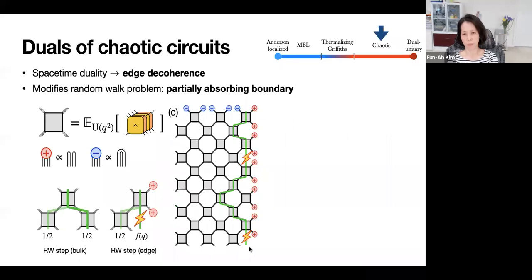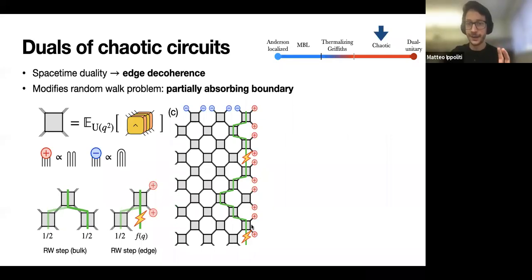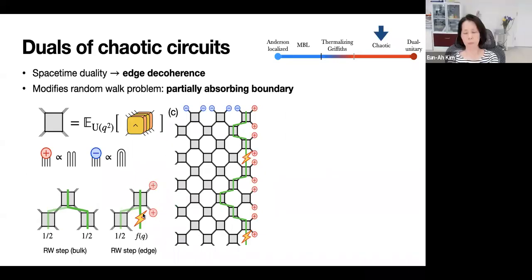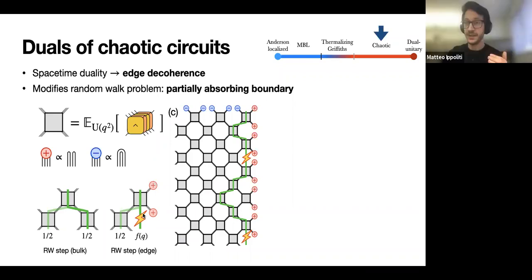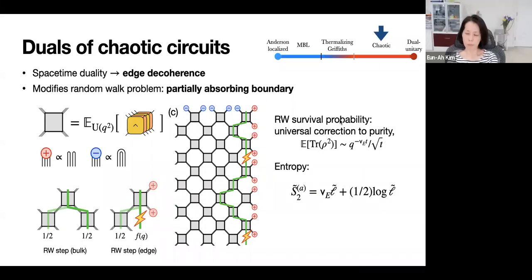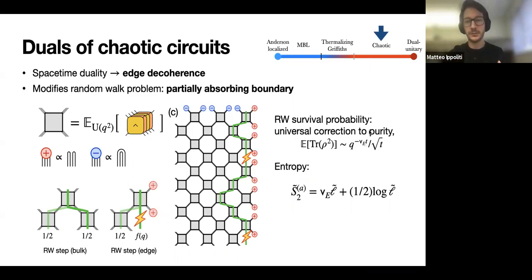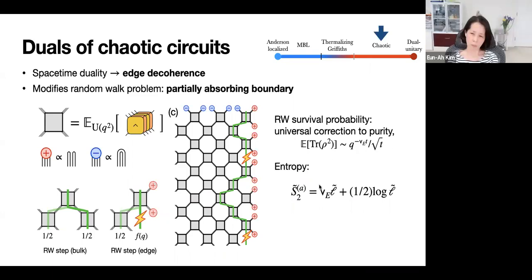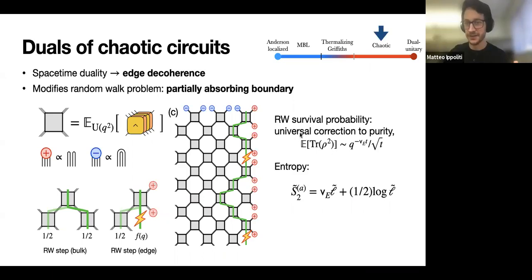With edge decoherence, which is the setting we care about for our space-time duality, this random walker, when it collides with the edge, gets a penalty: its probability decreases. So it has a probability of being absorbed by the edge. And it's this absorption that gets you the logarithmic term. The non-conserved probability gets you the square root of t factor. Then when you take the log to get the entropy, because entropy is the log of this, you get this 1/2 log L. And you will get a 3/2 if you did it with suitable boundary conditions. So that's a specific property of the dual, which has to do with non-unitarity.